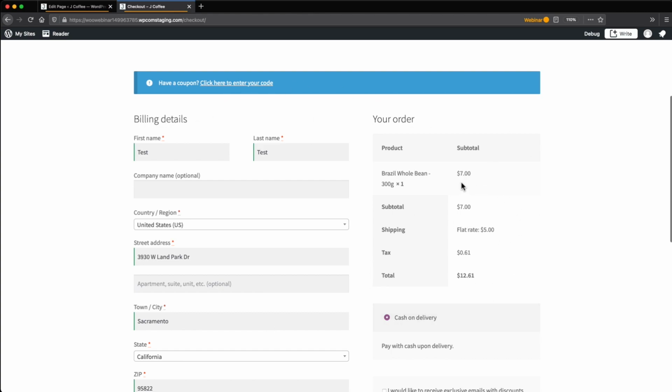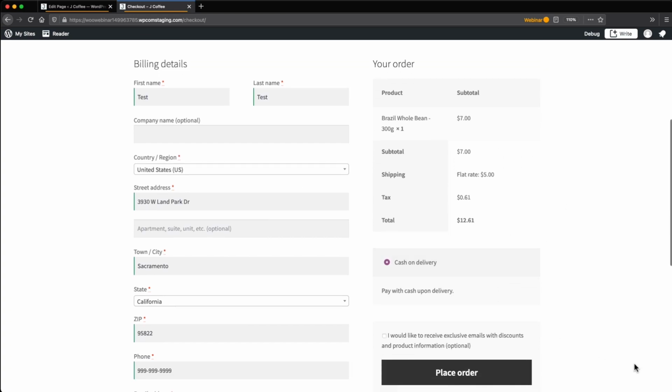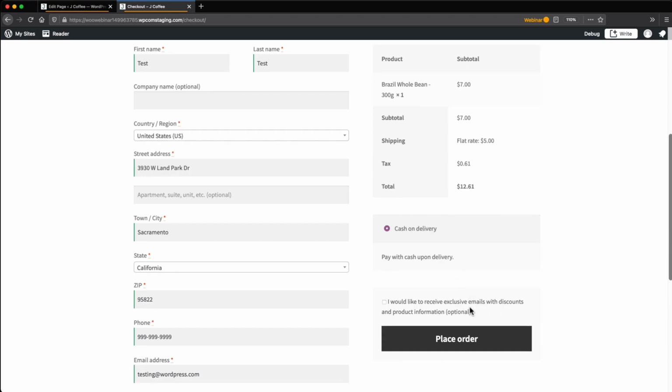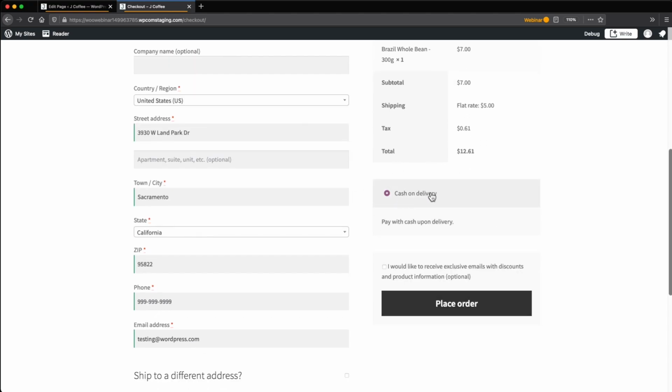So we have our default price, we have the shipping, which we set before for our customers in California, which is a flat rate of $5, and our taxes being calculated as well, because this is an in-state purchase. So I am just going to select the cash on delivery. That's, again, if you're testing things out on your site, a really nice one to use. If we would have WooCommerce Payments selected, we'd be able to put in a credit card here as well. Same with PayPal or any payment gateway that you'd select.